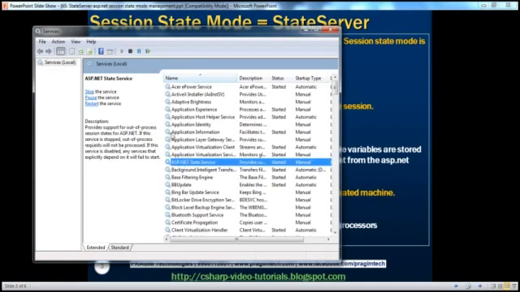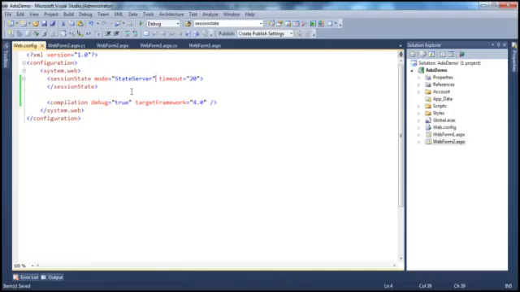Now when we set the session state mode to StateServer, all the session variables are going to be stored in this service instead of the ASP.NET Worker process. That's the first step, and the next step is within the web.config file. We set the session state mode to StateServer instead of InProc.